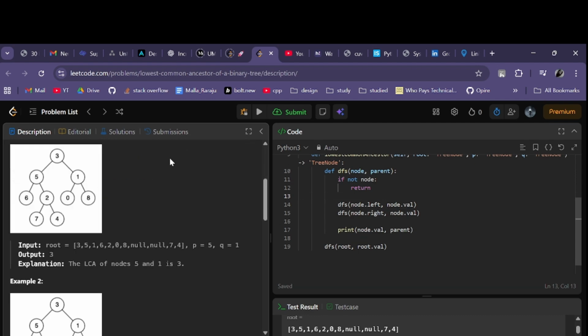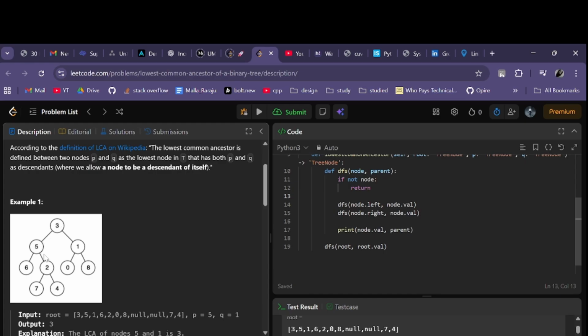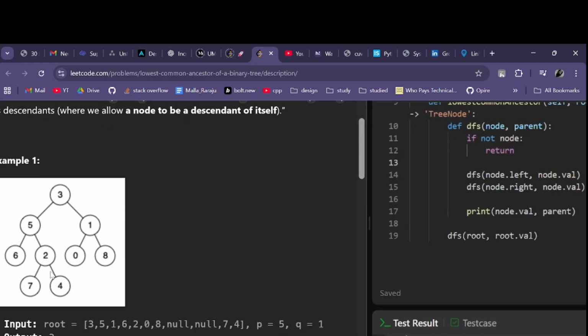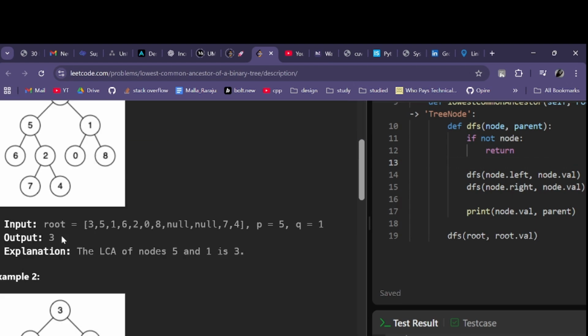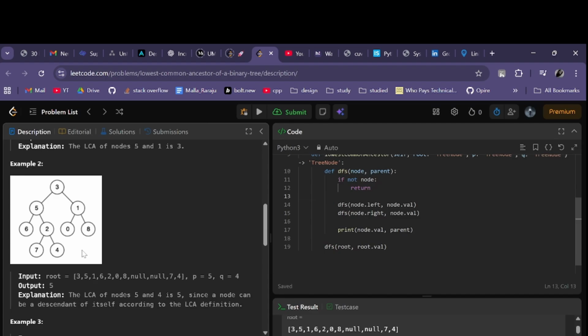Most common ancestor. By the time I reach 4 or, let's do one thing. Let's ask GPT for the answer.